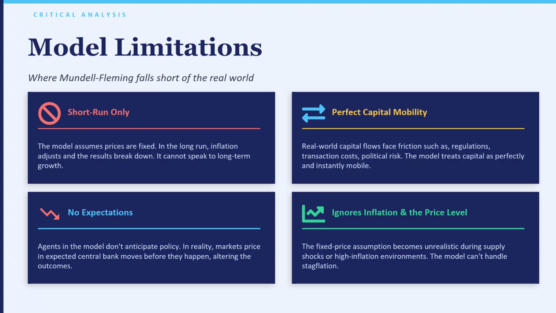And second, we actually touched on this when we covered the BP curve. The model assumes perfect capital mobility: capital responds instantly and without friction to any interest rate differential. In reality, like I said, they face regulatory barriers, transaction costs, political risk, and investment mobility. Liquidity, I should say. The model overstates how fast and completely arbitrage can happen.